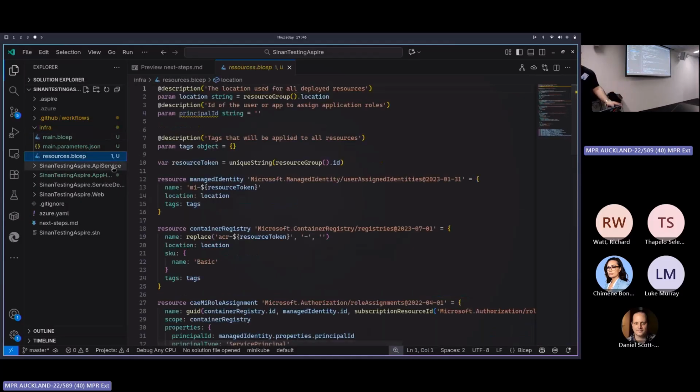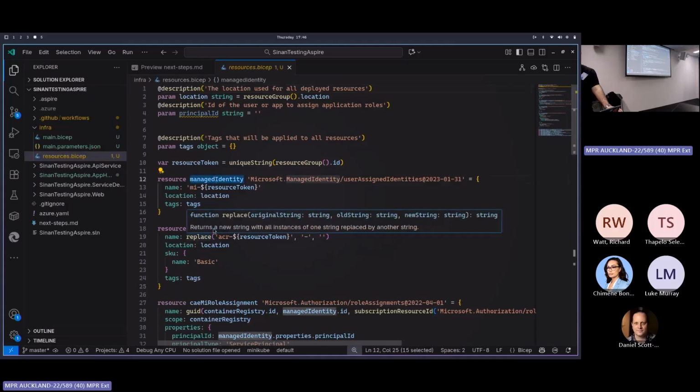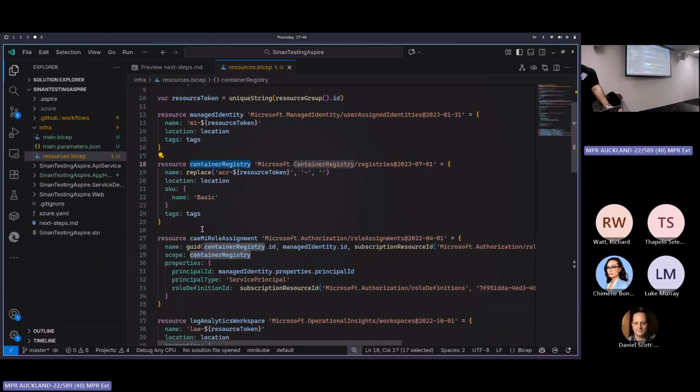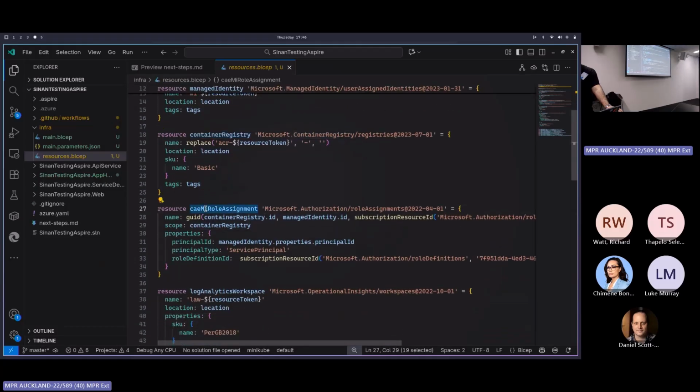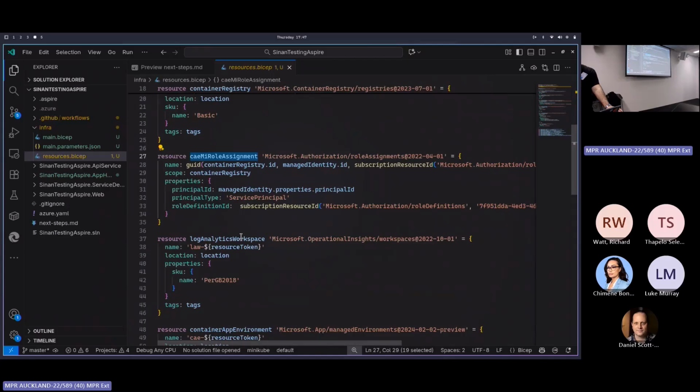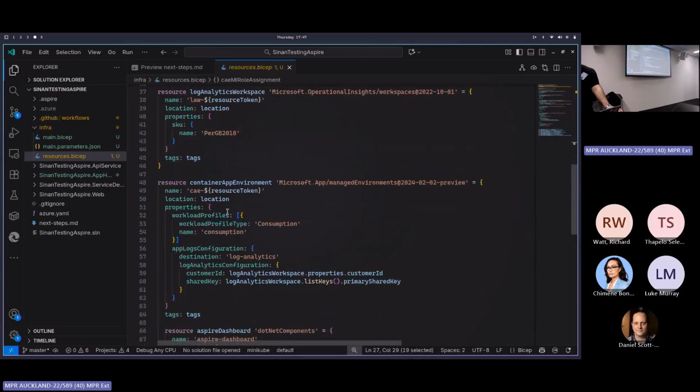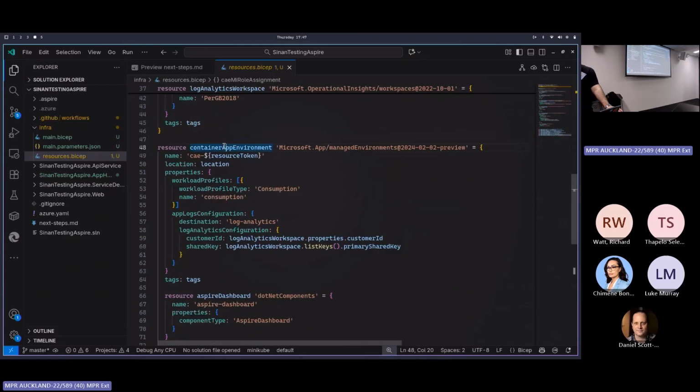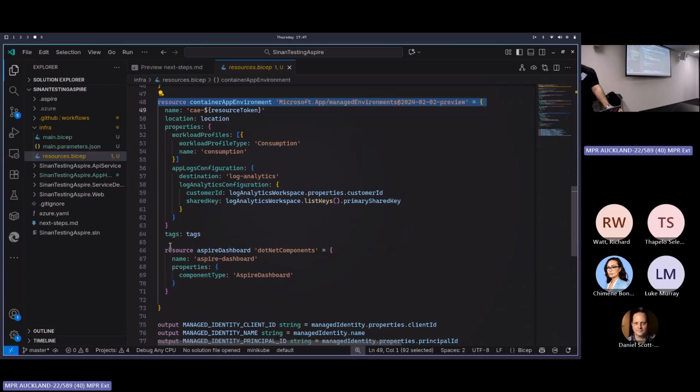I'm not a Bicep expert, but what I know here is it's going to create a managed identity, it's going to create a resource group at some point, and it's going to create a container registry and container app environments, or whatever it's called. What I'm interested in here is that the container app environment has the Aspire dashboard enabled. So Microsoft is trying to make this quite well integrated.